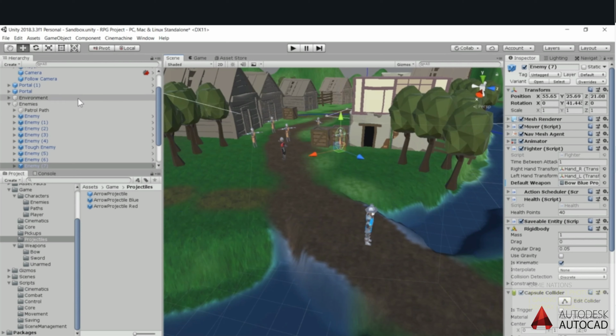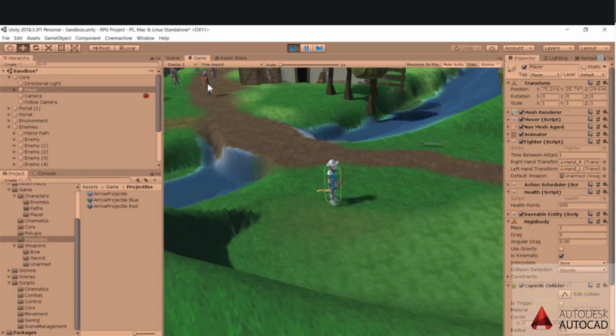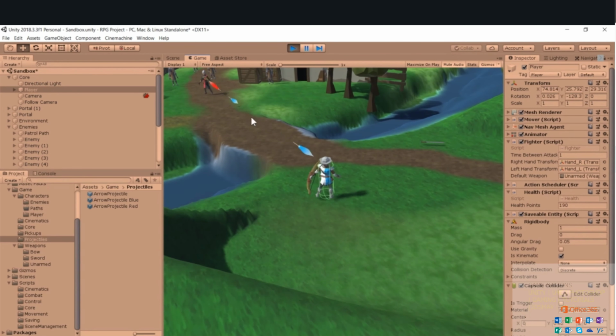Actually, you know, I'll leave Bob there and I'll just give the player tons of health. That's probably the smarter way to do this. Health points, 600. Just so I'm not going to die halfway through showing you what's going on. Okay, now I want my projectiles to be nice and slow so that I can kill this first guy, but still be shooting another projectile before he's dead. Okay, yeah, you can see I've got a few on the way. When he dies, let's see what behavior happens.